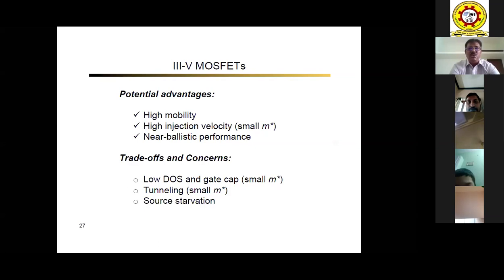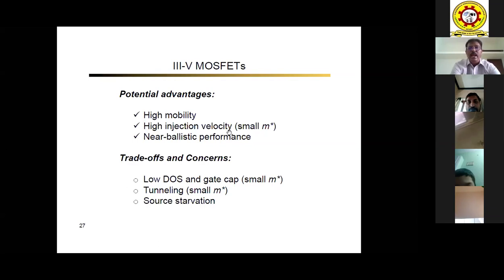Earlier we used to call it drift velocity because of the voltage given by the gate or the voltage given from the drain and source terminals. That is what is called the drift velocity. Now, the voltage given at the gate actually injects additional carriers into the channel, thereby injecting additional velocity into the channel. So we call it a new term, injection velocity, now.